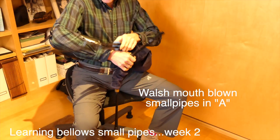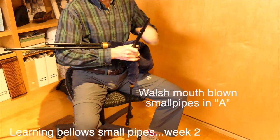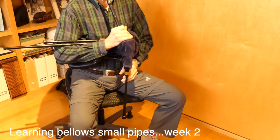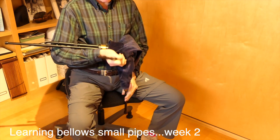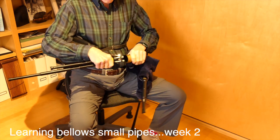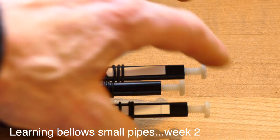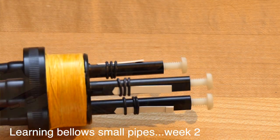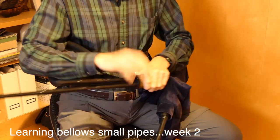And I'm not using my bellows here, even though I haven't taken the bellows off my arm yet. It's such a pain pulling them off and on. These are mouth-blown. And these are really great little pipes too, because they're so simple. They just use a plastic reed that you could probably make yourself. They're so super cheap, and I could probably stand a little bit more hemp on this. This is a little bit loose.